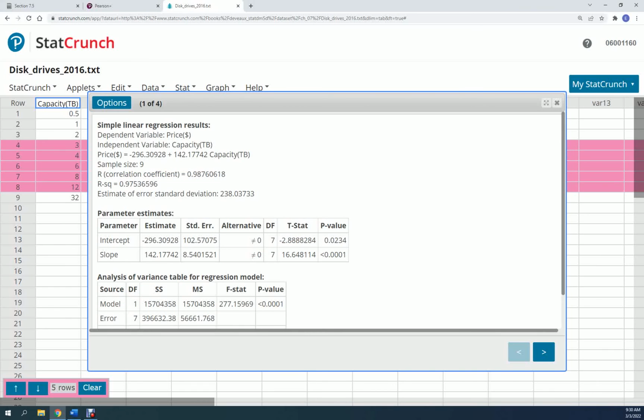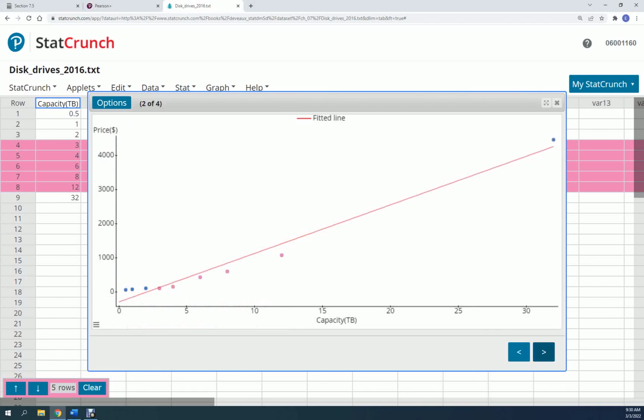So let's talk about r squared. 97.5% of the variation in the data can be explained by the capacity. However, you think, well, that's wonderful, that's an incredibly accurate model. The problem is we see that it is not linear enough. So we have to be careful about what we're looking at holistically, on all the different angles of the data, before we can assume a linear model is appropriate.